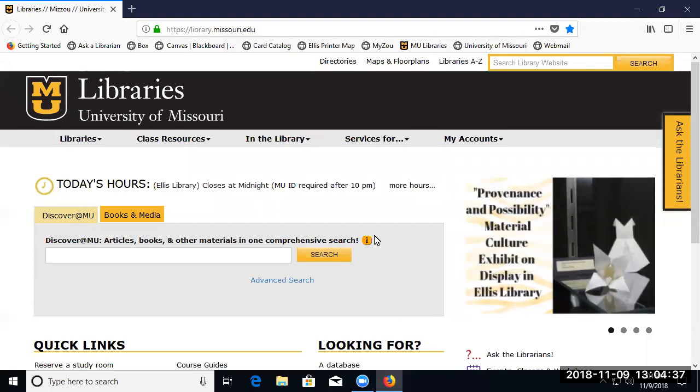Altmetrics is the term that's been given to metrics that measure the amount of attention research is receiving online. And it could be receiving attention lots of different ways, and we're going to go over some of those today.